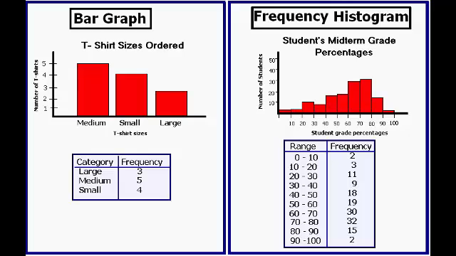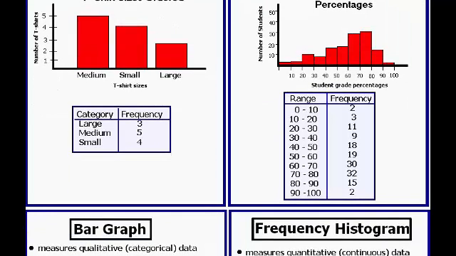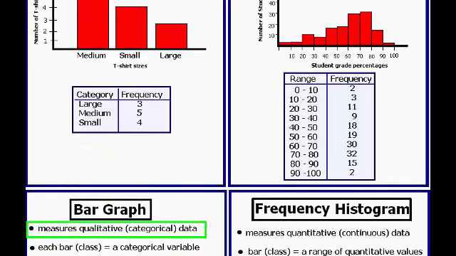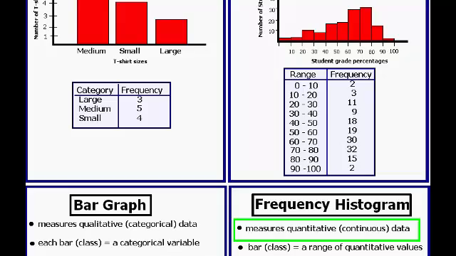Now, if we compare the bar graph to the frequency histogram, we can see that there are a few distinct differences. One being that in the case of the bar graph, it measures qualitative or categorical data. So we're dealing with t-shirt sizes, colors, or anything that can be placed into a category. By contrast, a frequency histogram measures quantitative or continuous data, so anything that can be measured, such as temperature, for example.